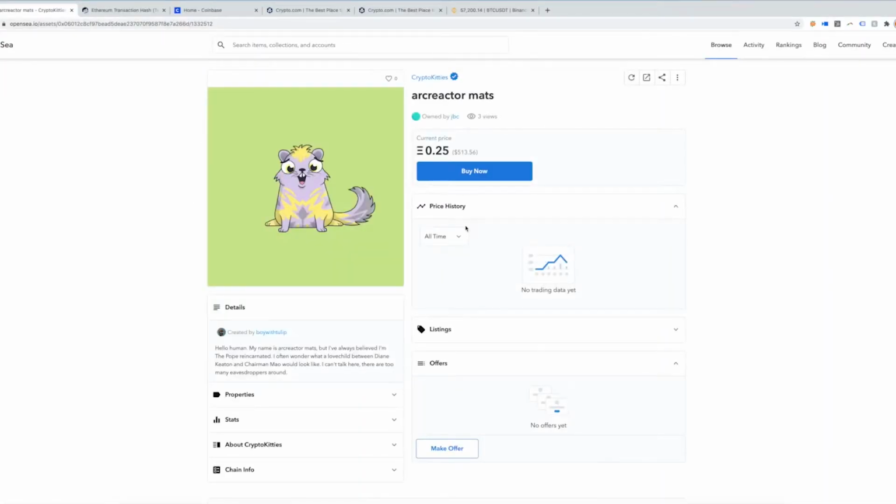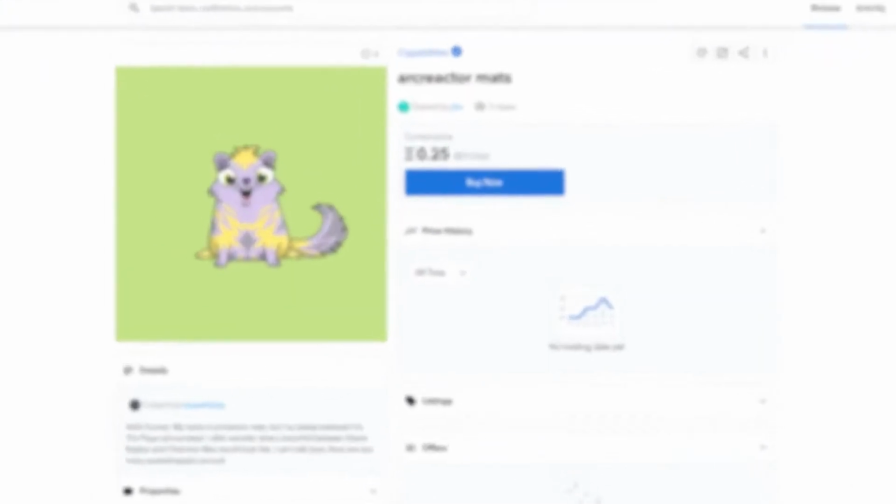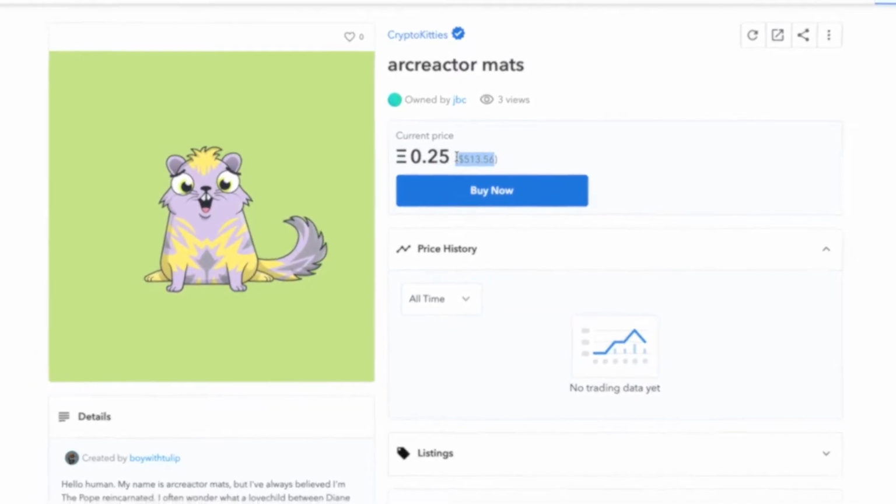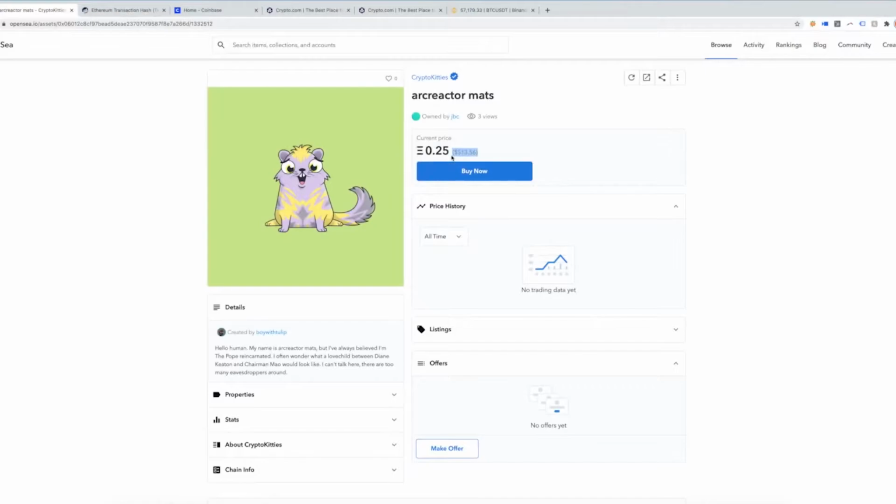So once you've found something that you like, you need to look at the price and how much it's going to cost in Ethereum, but you also want to bear in mind that you're going to need more than this amount here, because you have to pay something called a gas fee, and that can range and it's different every day. So put quite a little bit more in, I'd probably say $100 more just in case, because that's how much it can vary, and then you can always transfer that Ethereum back and forwards if you don't use it.